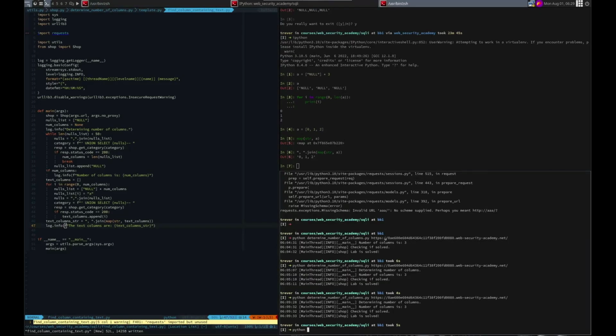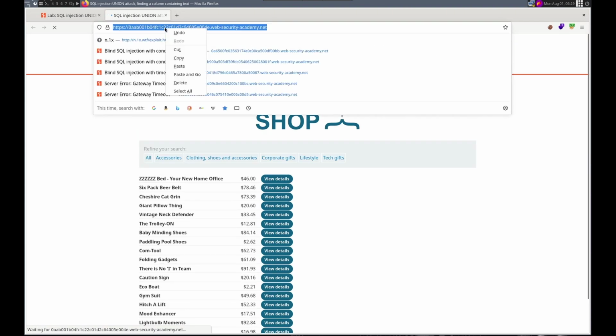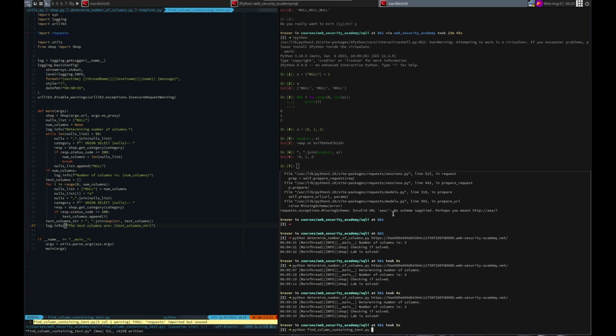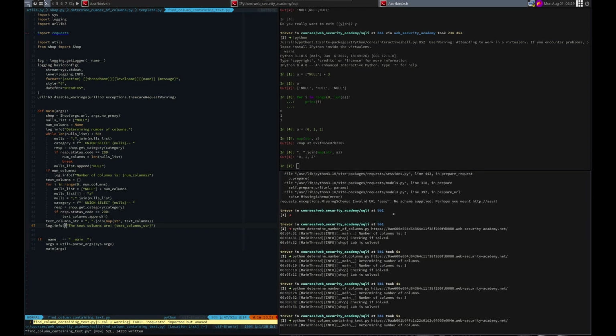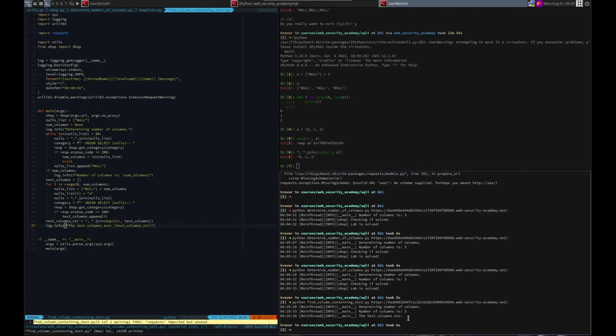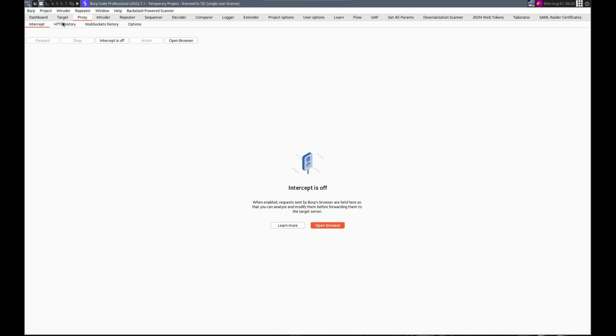And we're going to do Python find. We're going to leave request because I think we need it. See, this is the string I think we need to make appear. And we're not doing that right now. We're just determining which columns return text. So let's see how this works. Number of columns is 3. Text columns is blank, which is unfortunate. Let's check out what happened.